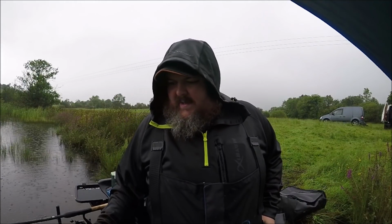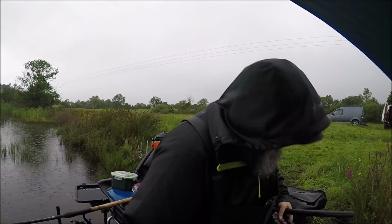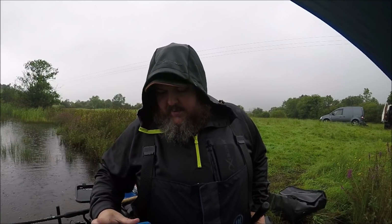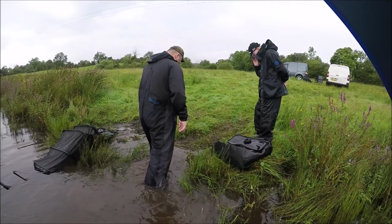the rain's just getting heavier and heavier, and it's about time to go and get something to eat, I think. So it's time to pack the gear down. I'll definitely come back to this spot. Had a good day. Well, it's not been a full day, but it's been good crack. So let me get all the gear down and I'll show you what I've had in the net. Let's see what we have today, shall we?